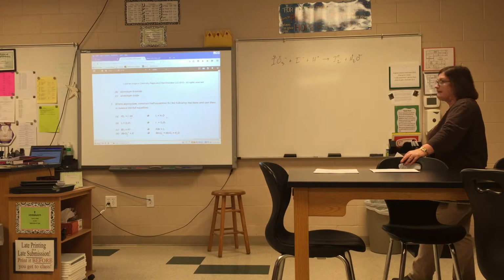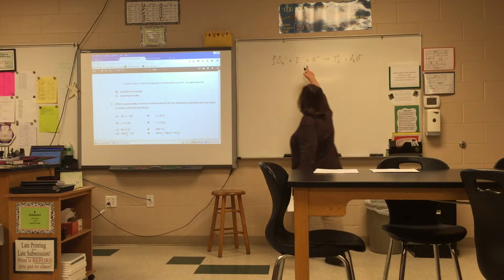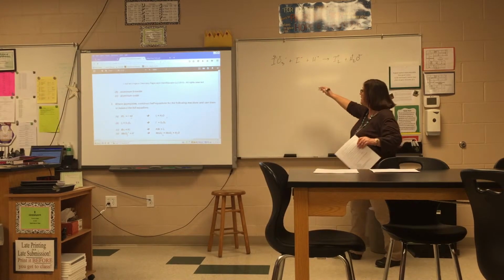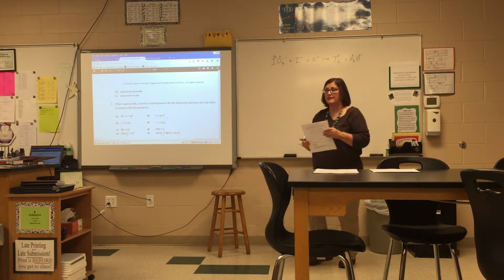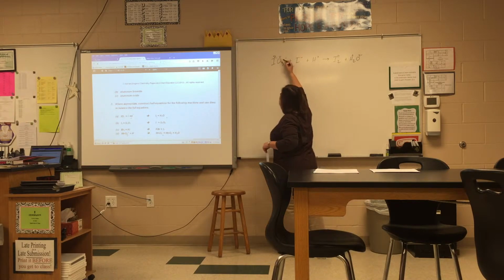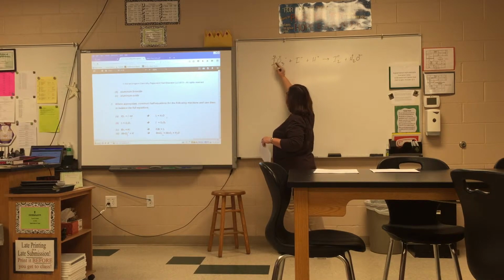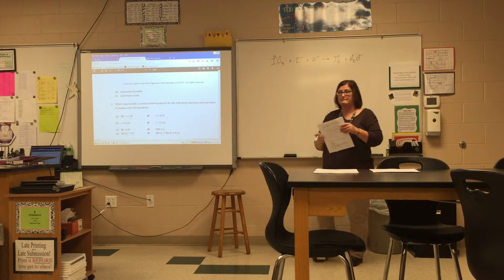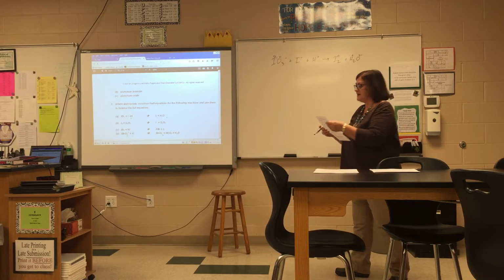This I already has a negative charge. It's not written that way in the other problem. This one is a 0 because it's by itself. Oh, this one is a 5 plus. Look, 6 minus. It's got to equal a total of 1 minus. So if that's 6 minus, it's got to be 5 plus. Makes sense, because 5 plus and 6 minus equal 1 minus. It's like squishing these together.